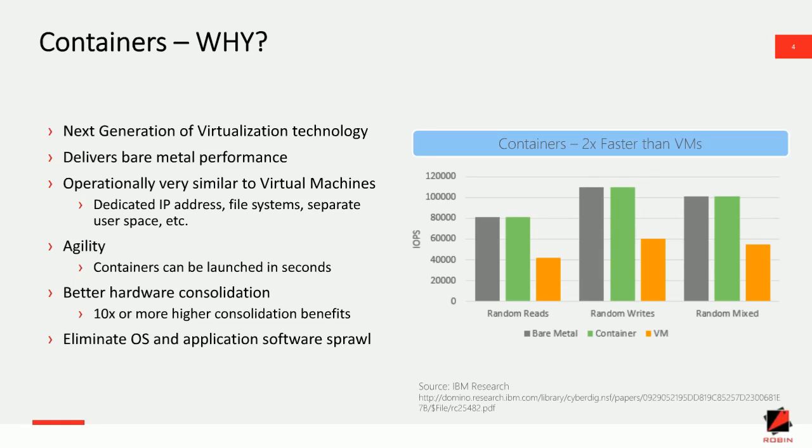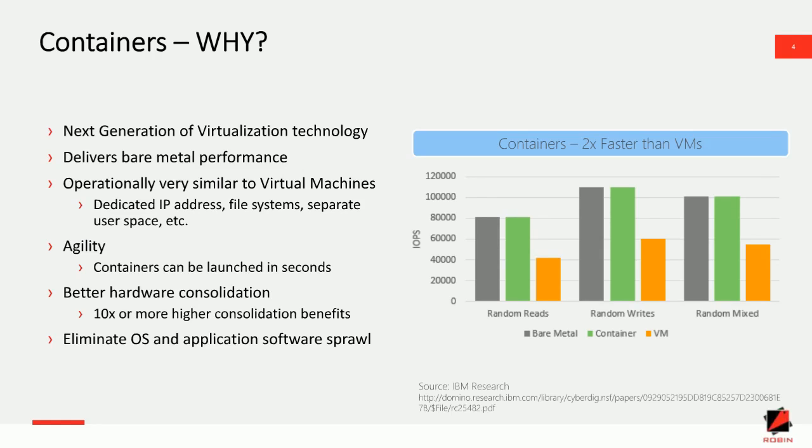And similar to your classic virtual machines, each container can have its own IP address, its own file system, process isolation, a user space, etc. So if you just log into the container, you would feel like you're logged into a VM or a server. But what's different about containers is that they use features baked into the Linux kernel, which means no hypervisor cost, right?